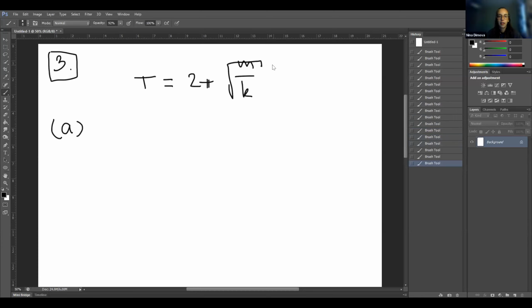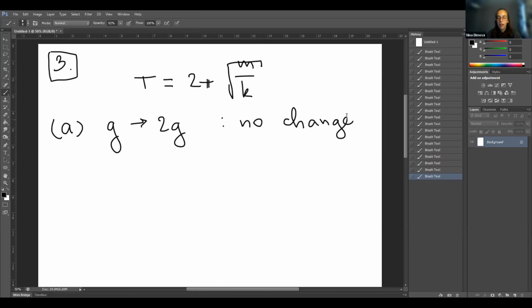if the gravitational strength was changed from G, which is the usual, to 2G. This is a bit of a trick question because if you look at the formula, you don't have the acceleration. The period only depends on the mass of the pendulum, the weight on the spring and the coefficient of the spring. So yeah, no change here. If you went to space with that spring with the same weight, it would oscillate at the same frequency with the same period.